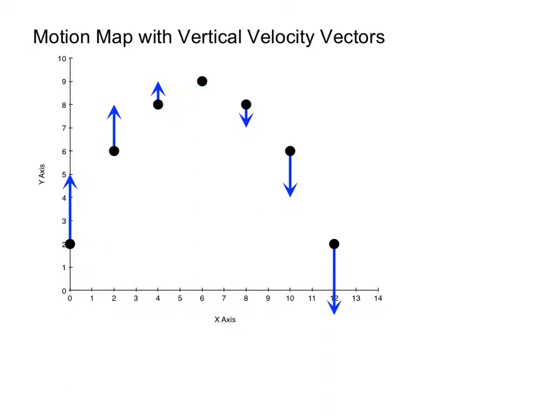and as far as the y velocity or the vertical velocity is concerned, it stops at the top for less than a split second. So it's slowing down as it travels upwards, and it speeds up as it travels downwards, all the while also moving to the right in constant increments, or in the constant velocity.